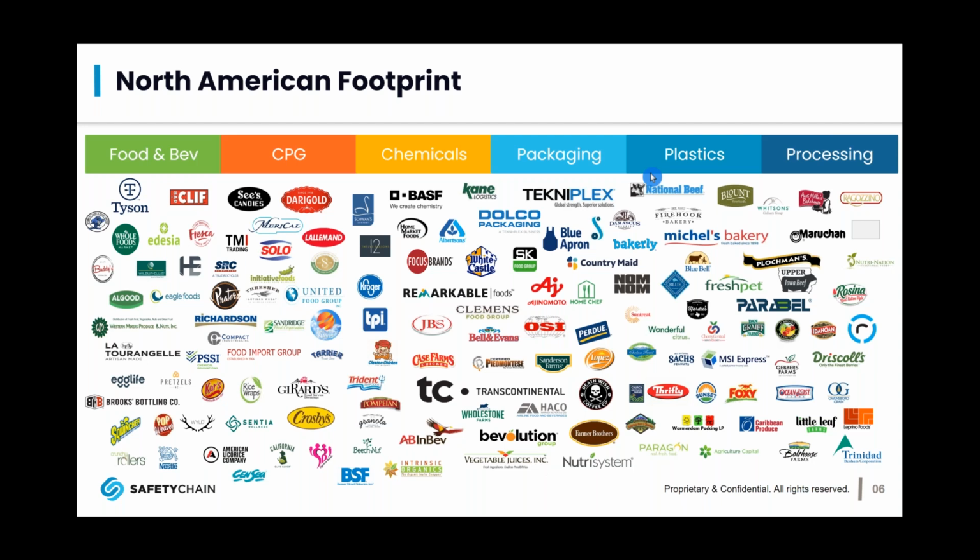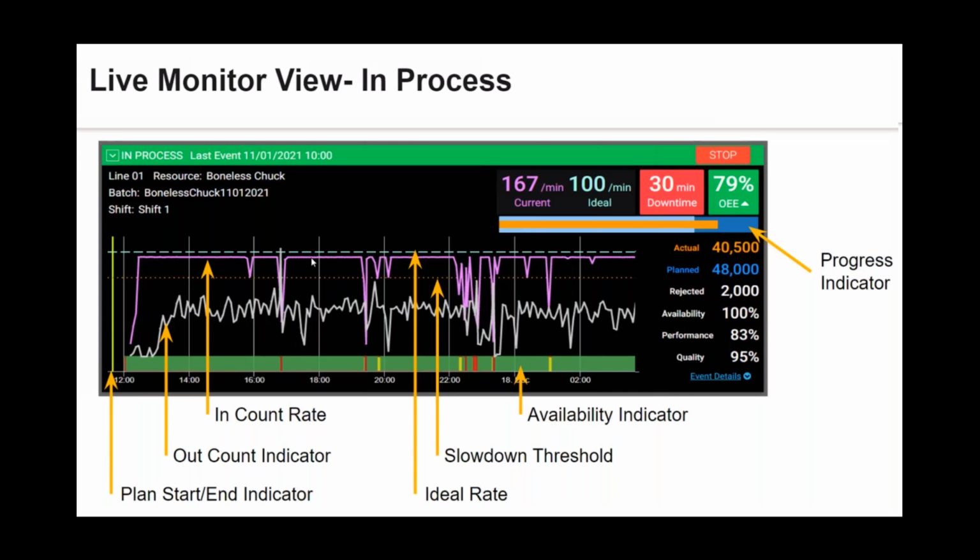Another thing to consider, SafetyChain is a mature company. We use an agile methodology with our solution with coaches. These are industry experts that help to ensure the adoption of our platform from your operators, your managers, and your plant leadership. I wanted to put this here for you just to give you an idea.